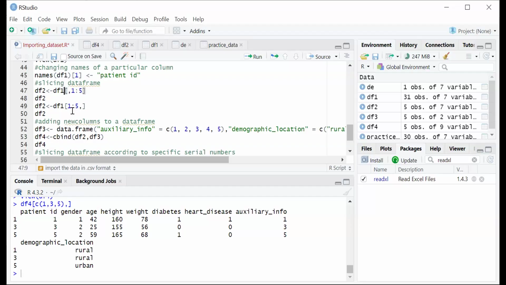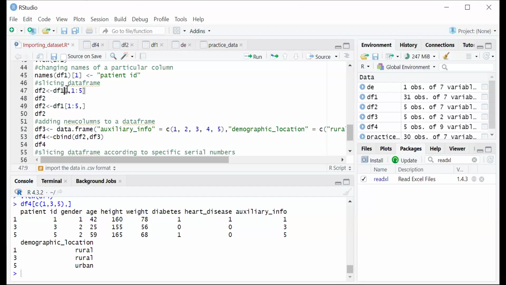Sir, just mention once what before comma and after comma means. When I specify 1:5, it means 1, 2, 3, 4, 5. Before the comma means row, and after the comma means column. The concept is row and column.